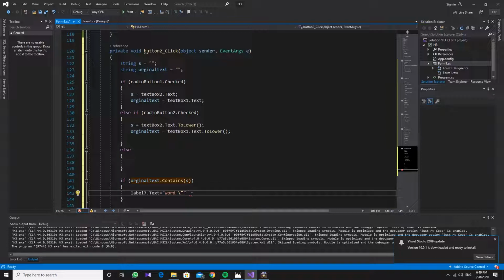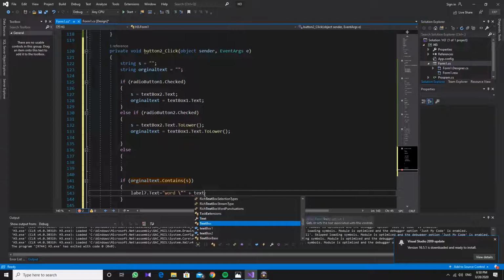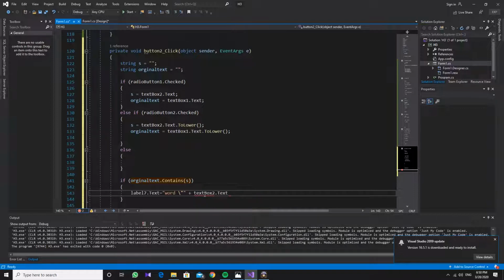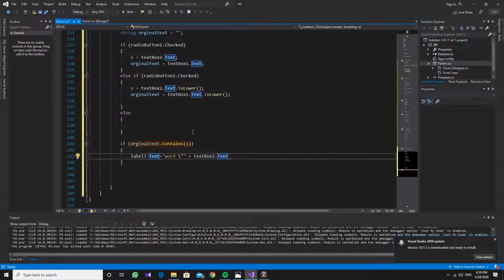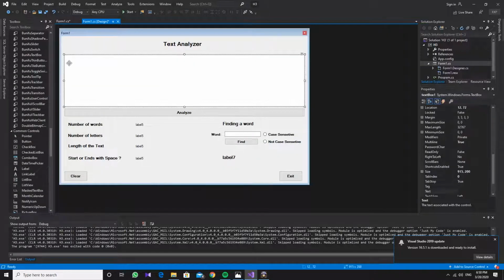So I have it here. Plus, right now it should be outside of this. Plus what? Plus text box 2 dot text. I'm not putting s here. Why am I not putting s? Because imagine in this text box I have my name is Mahdi, and Mahdi is with a big M. And here I put a small m.